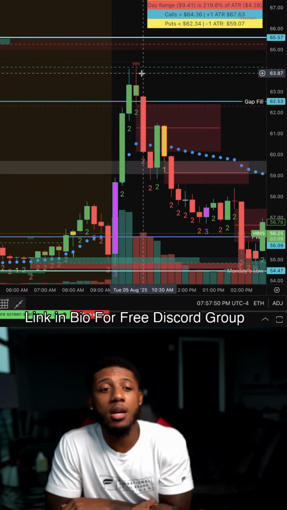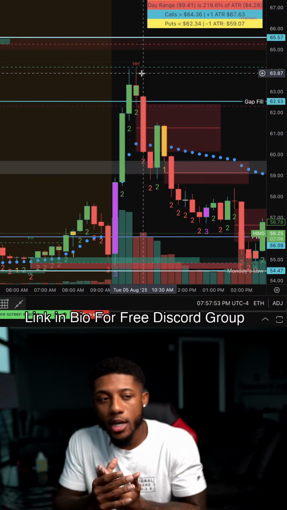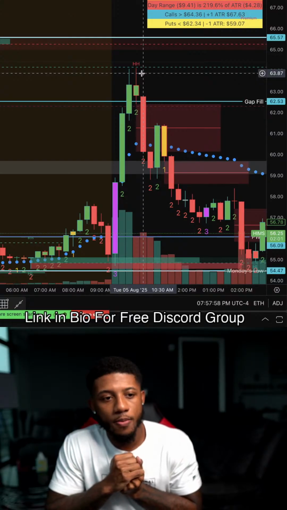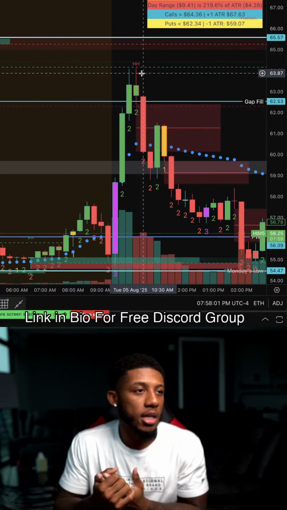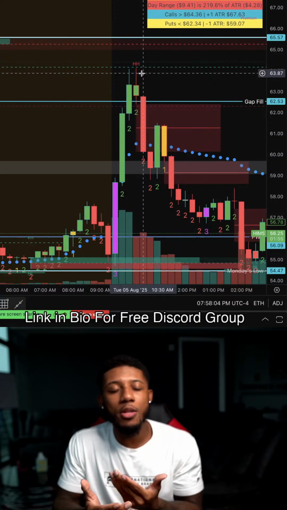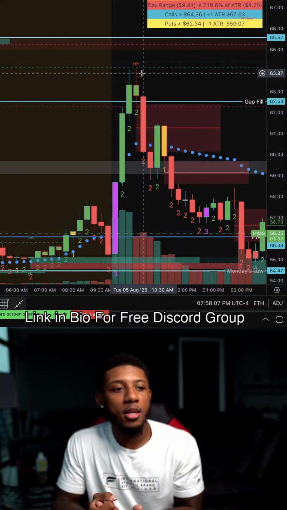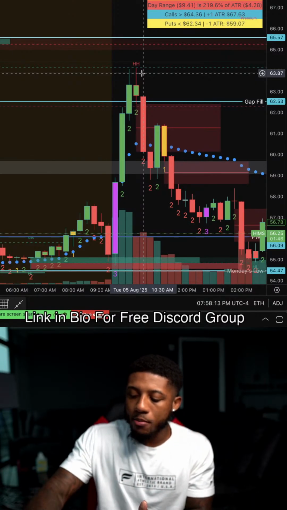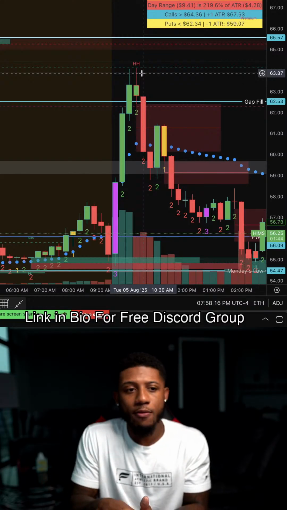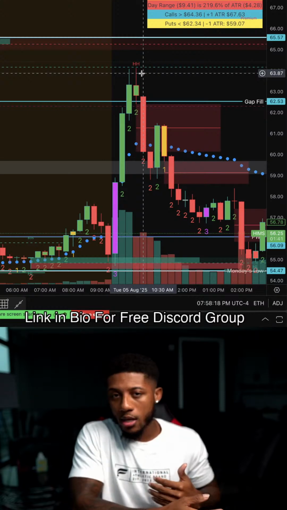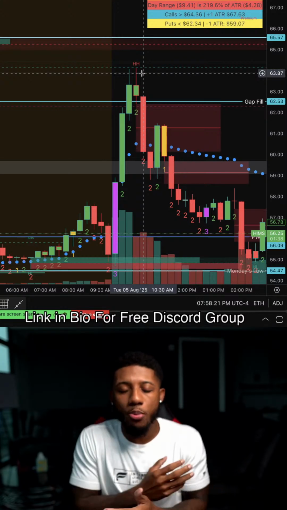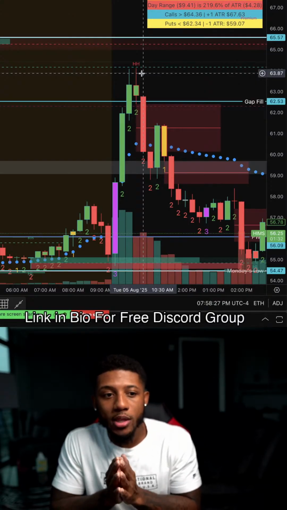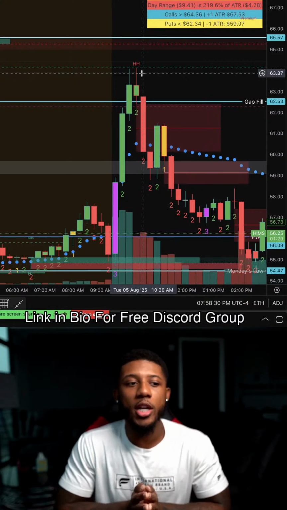Is it something that works 100% of the time? I don't care who it is, there is no trade strategy that works 100% of the time. The thing with trading is people want to make money, but you have to accept that you're going to lose. This is a probability game. You add more edge, or you have more of a probability to win by using certain indicators or strategies. But at the end of the day, it's all probability based. Nothing will work all the time. You're going to take losses. You just have to be okay with knowing that you're going to take a loss, taking it on the chin and not crashing out.